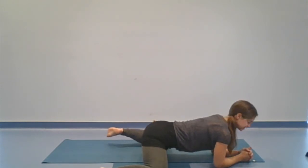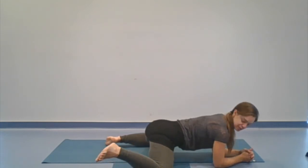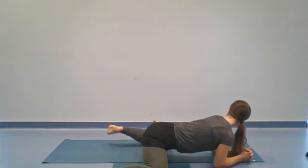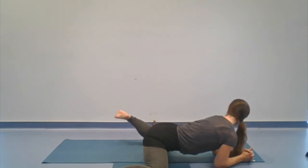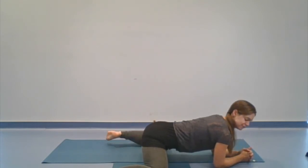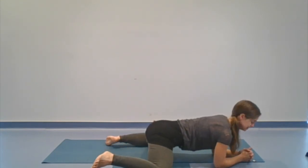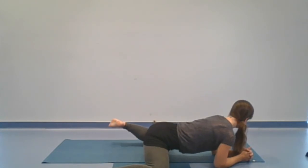So we'll do this a few more times in either direction. If you want to peek over a shoulder and look at that leg lift, that's fine. If those knees are just getting too tender, feel free to guide those knees together. We'll meet in a child pose really soon. Let's do this twice more either side if you so choose.